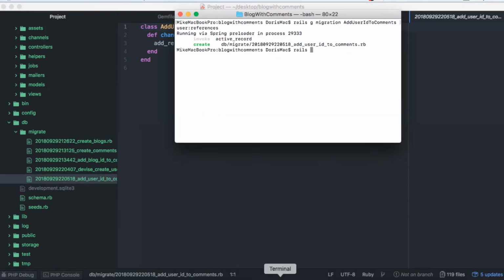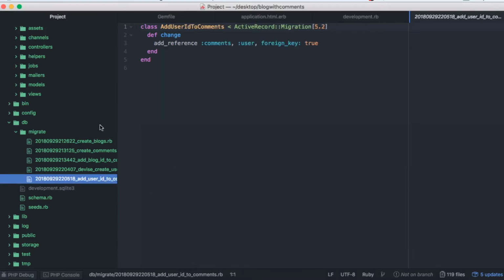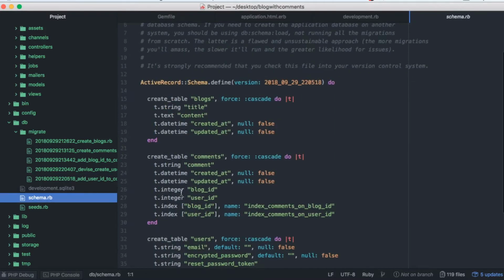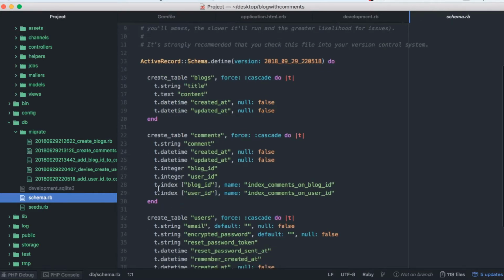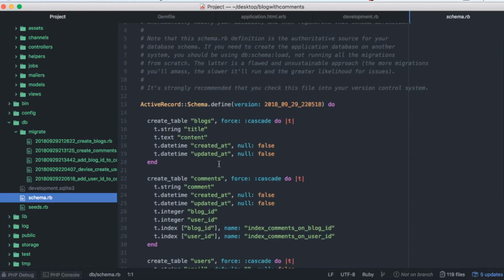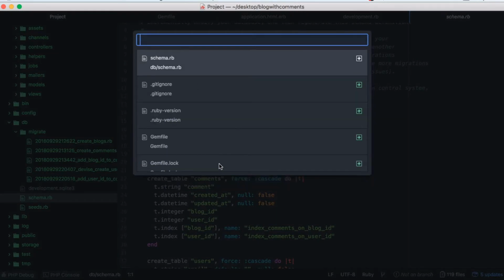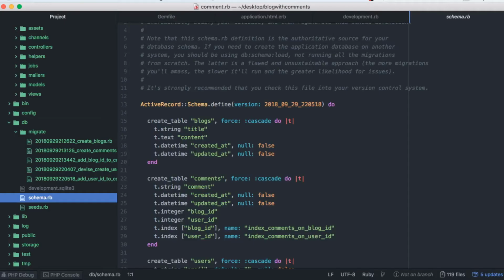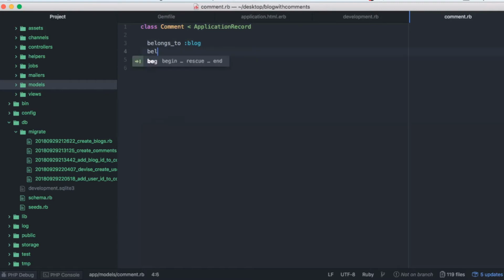And when we type in rails db:migrate, you will see inside the schema that we have now a user_id integer and also an index. This is exactly the same we did before. We have now more or less an association. However, we have to add the belongs_to. So let's go to comment.rb. Here we have to add belongs_to :user.